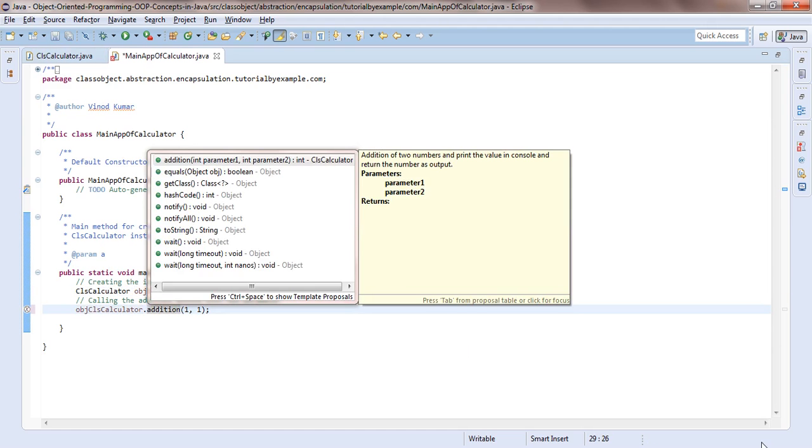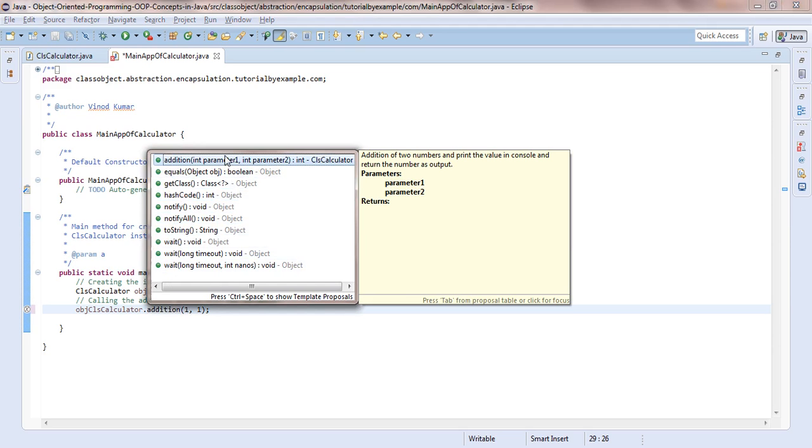We have one addition method, and these are the additional methods which are part of the Object class. We'll see that at a later time. By default every class is extending the Object class internally, so these methods will be available by default whenever we create any class.